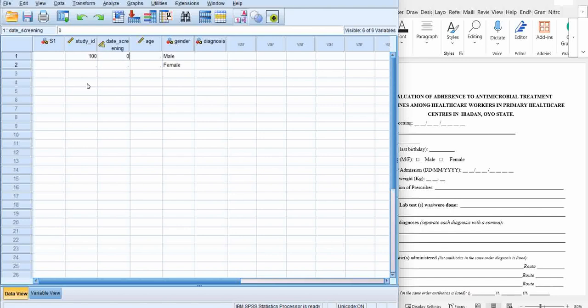I'll put the date 07.02.2024. Remember it's a dot. Then age, let's say 56, gender male, diagnosis, let's say malaria. That's just a very simple example of how to enter your data. Maybe we'll also cover that sometime.